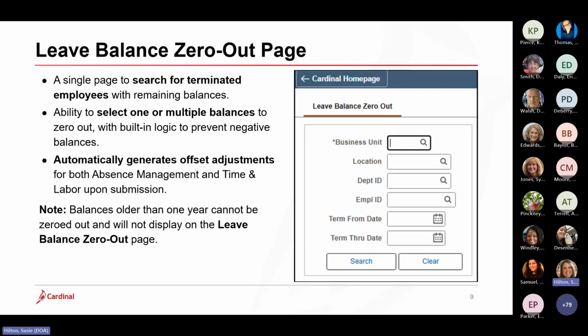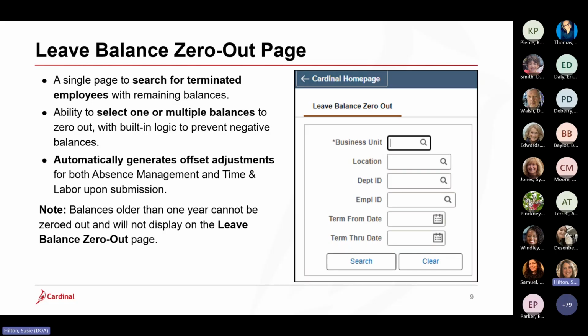So the page is going to do that for you, and you'll be able to validate that on the timesheet, on the absence adjustment page, by running the timesheet report, or by running the absence adjustment query, any of the ways that you validate those entries that were manually inputted. You can also validate them the same way if you've used the leave balance zero out page.